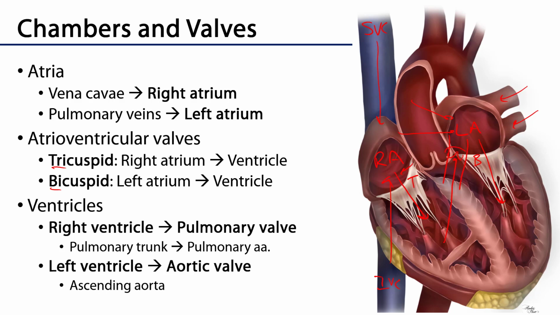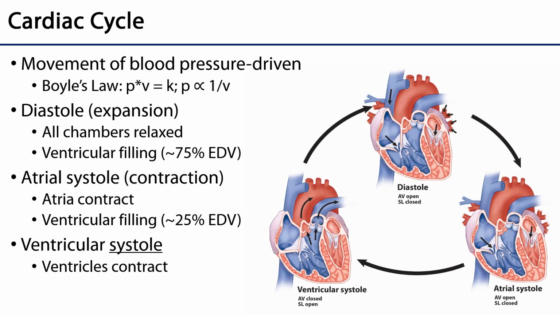The pulmonary valve is named for the vessel that it serves. So pulmonary valve serves the pulmonary trunk. On the left side, from the left ventricle, blood is forced out the semilunar aortic valve, or just the aortic valve, into the ascending aorta. So again, with respect to the semilunar valves, which get their names from their cusps, they are ultimately named for the vessels that they serve.